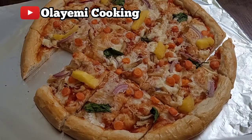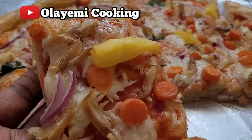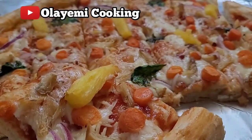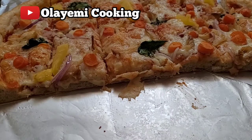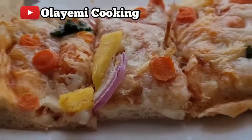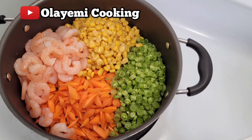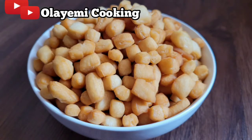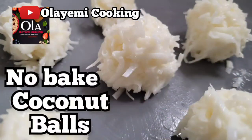You can see how rich it looks — rich with flavor and filling. This pizza really looks delicious. If you have never tried pineapple pizza before, this is an easy and simple recipe that you are going to enjoy. I really enjoyed eating this — it was my first time trying pineapple pizza and it tastes delicious. Don't forget to check out my fried rice recipe, smoothie recipe, Nigerian snacks chin chin, and my carrot pizza recipe.